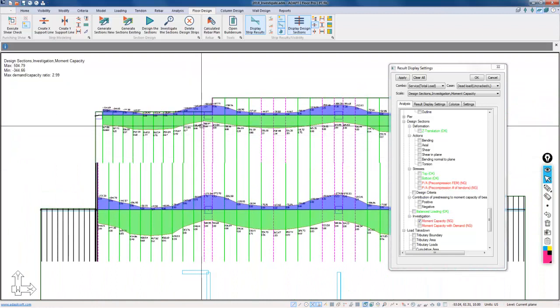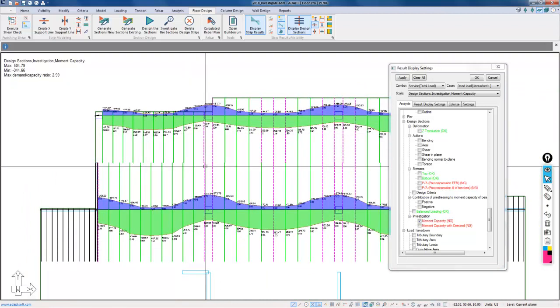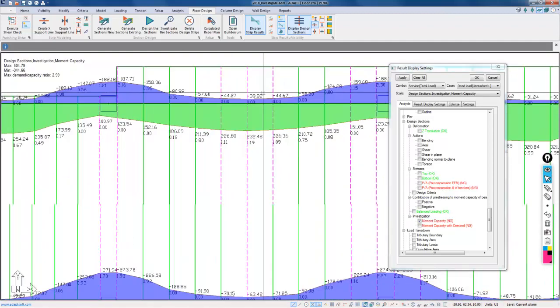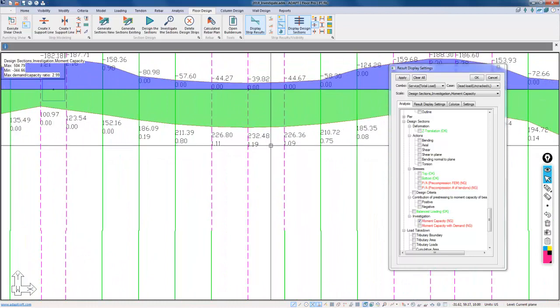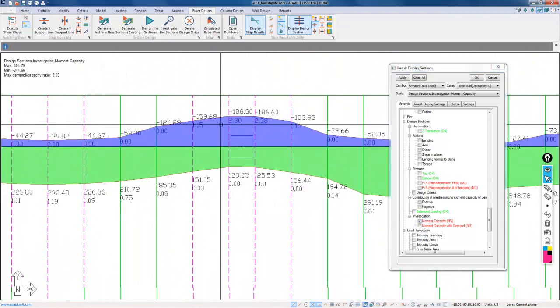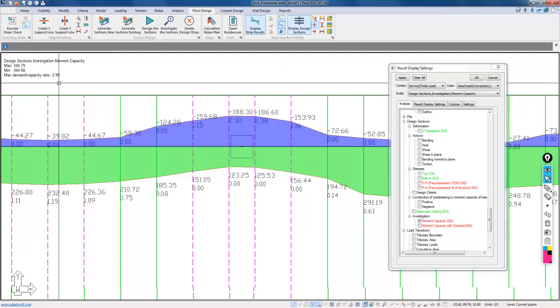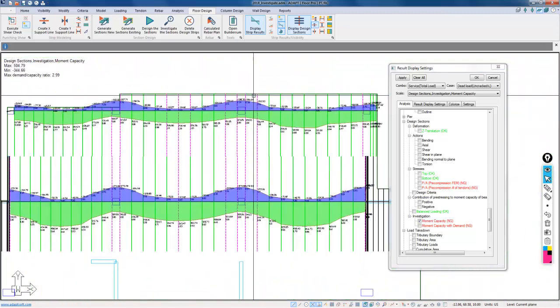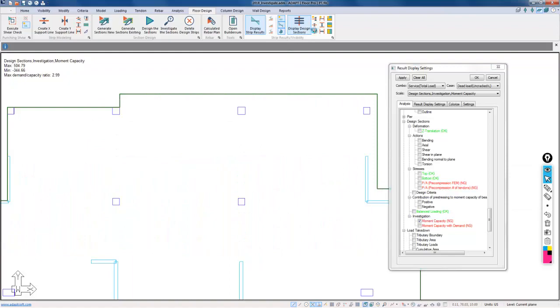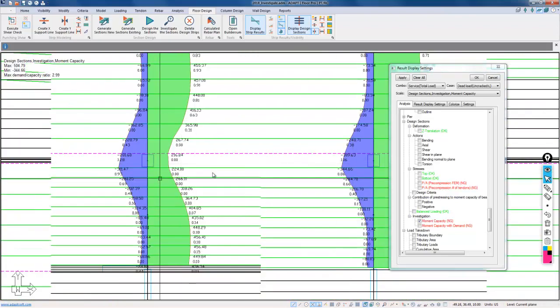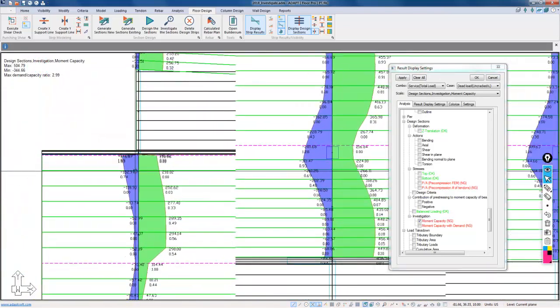The program will report where you have a demand capacity ratio greater than 1. Those are flagged in pink. So here at this midspan, it's 1.1, 1.19, 1.09, and up in the top left it will show what the maximum demand capacity ratio is for any location X or Y in the slab for your design cuts. And it may be in the other direction. If I toggle this, you can see this is 1.16 here, 1.28, and so on.